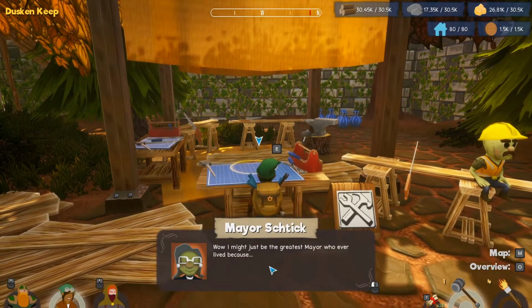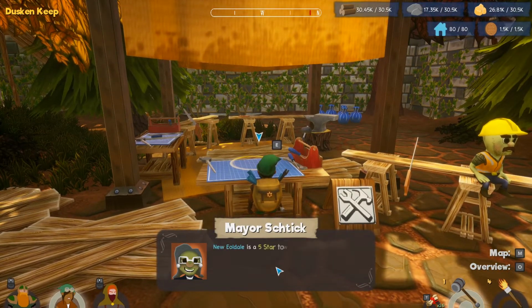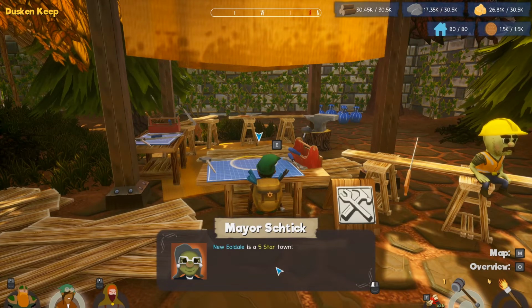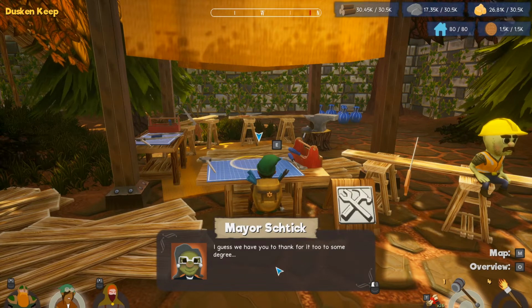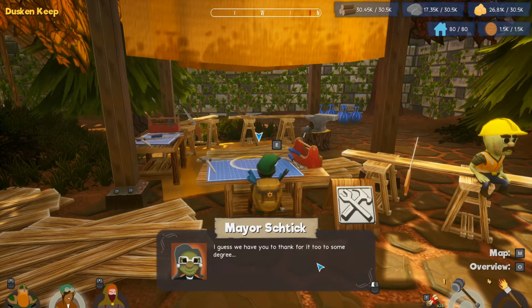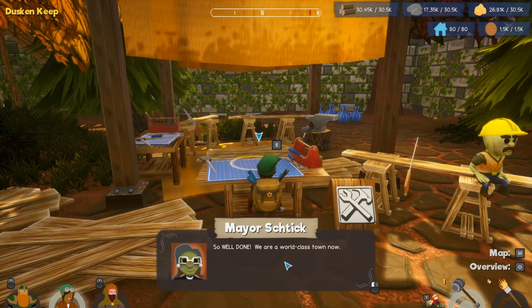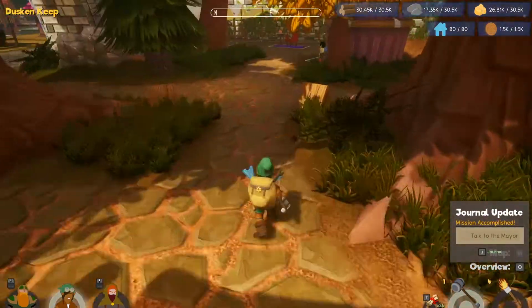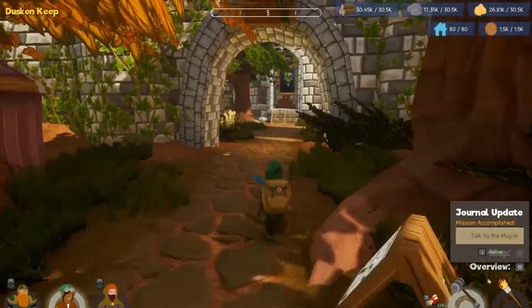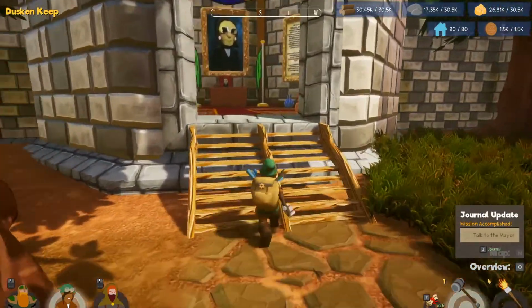Hey! Yes! We did it, guys! Wow, I might just be the greatest mayor who ever lived because New Eardale is a 5-star town. I guess we have to thank you for it, too. To some degree. So well done. We're a world-class town now. Come see me. We need to celebrate. Well, I can't talk properly, but let's go and celebrate with the mayor anyway. Maybe if I drink enough champagne, she won't notice I can't read.